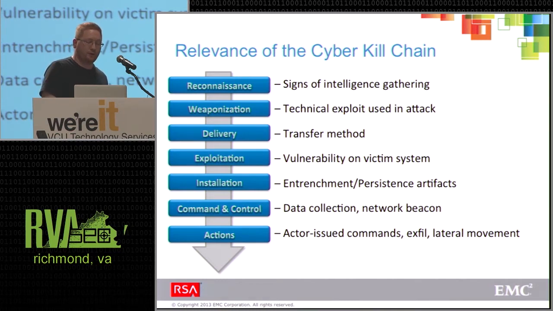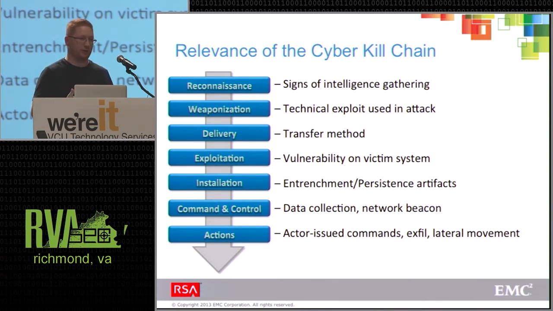So based on the cyber kill chain, reconnaissance is basically looking for intelligence gathering. It's the most impossible thing to actually look for. You almost will miss this every single time. And the idea behind that, and I'll speak on the next slide, is that you're looking for what the attackers are using to attack your network or attack your people. How do they actually find your company and find the people who work for you to know to attack you in the first place? Versus weaponization, which is how they actually exploit into your network.